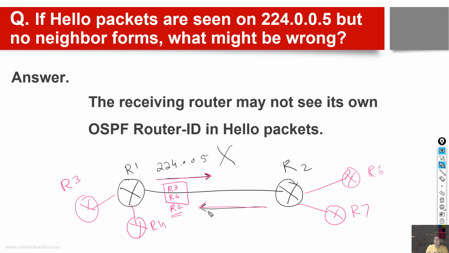Why? Because he is near to me and I have received a packet from him already. So this packet will be sent, and R2 will see this message. He will say, okay, R3 is his neighbor, R4, okay, and R2 is also near to him, which means this is me. So it will see its own router ID in the list. Then it will be sure that, yes, I can form the neighbor relationship. Otherwise, if they have not exchanged properly, then they'll not form the neighborship.